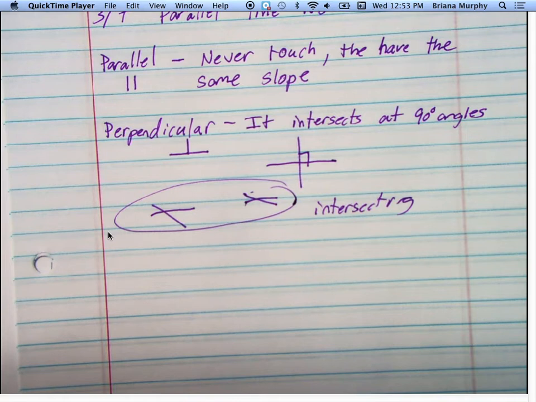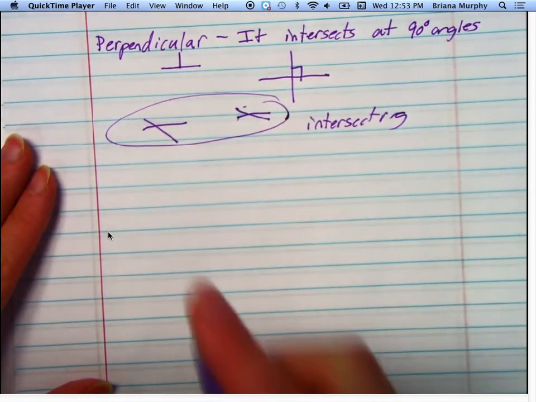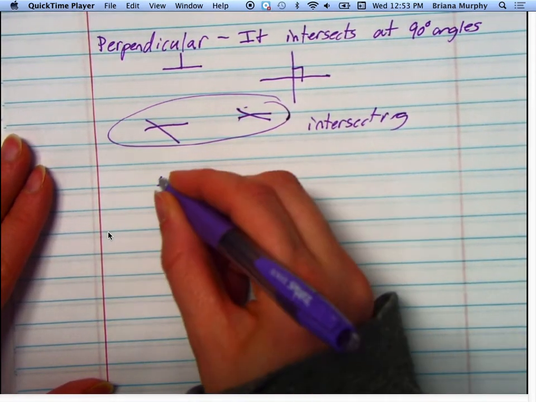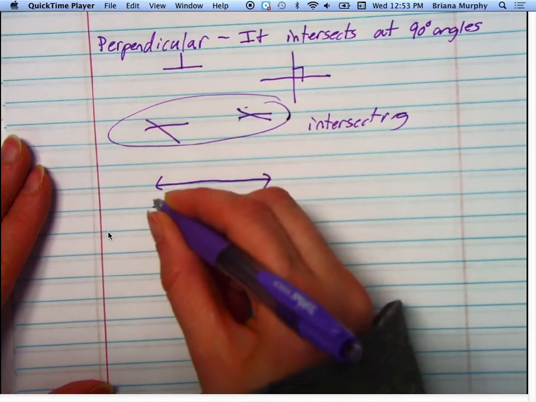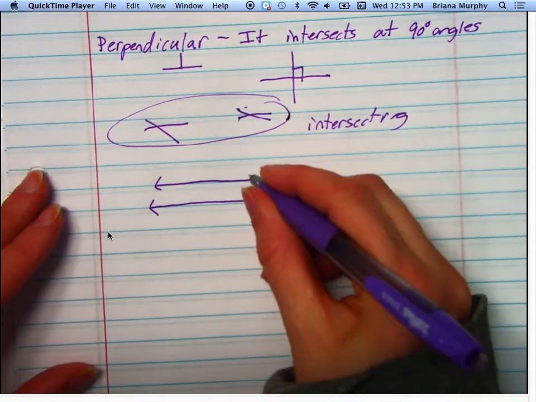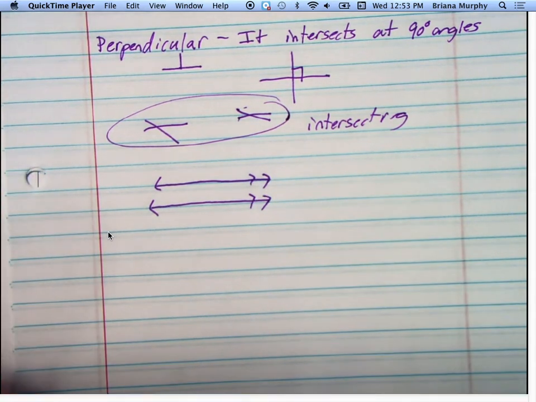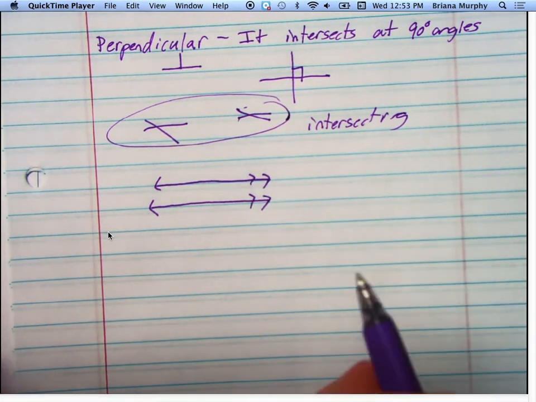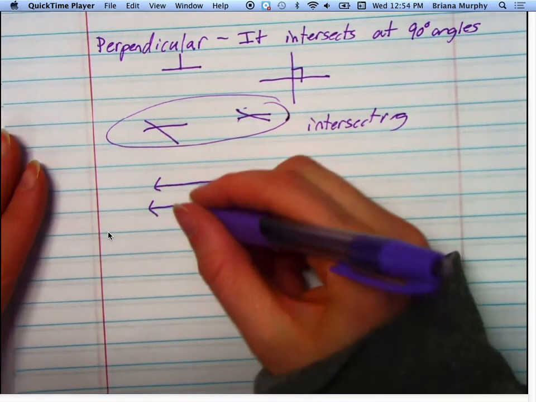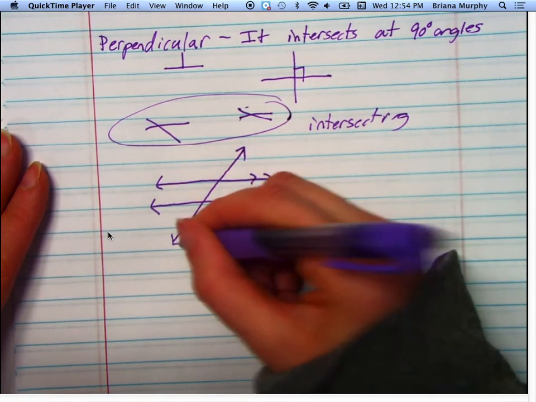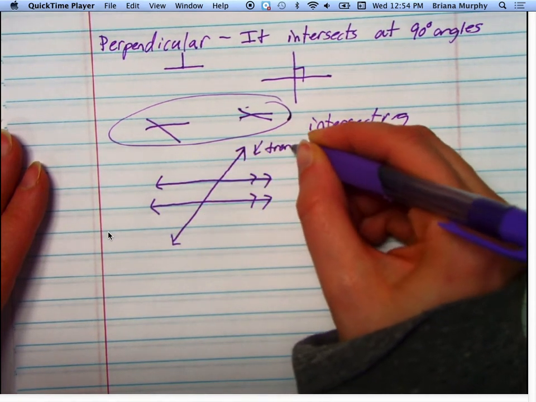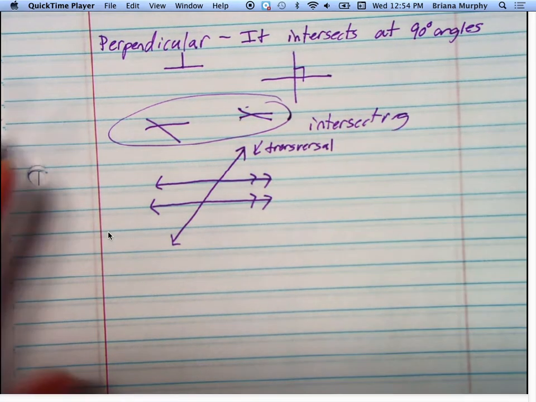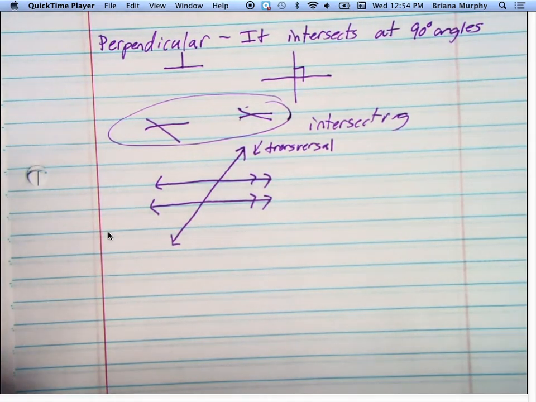Okay, we're going to draw a couple pictures here, and then we're going to do a lot of vocab. We're going to draw two parallel lines. A way to tell that these lines are parallel is they'll have double arrows. And those double arrows let you know that they are for sure parallel. If they don't have double arrows, they could intersect at some point. This right here, we call this a transversal. It's a line that intersects both parallel lines.